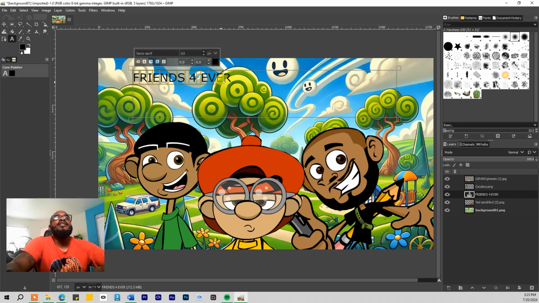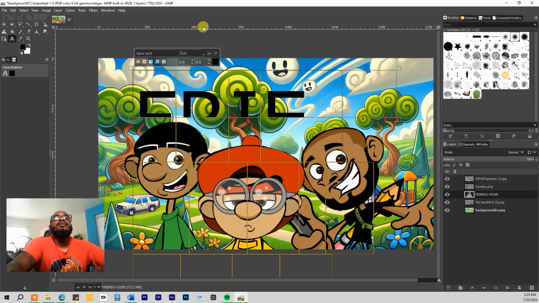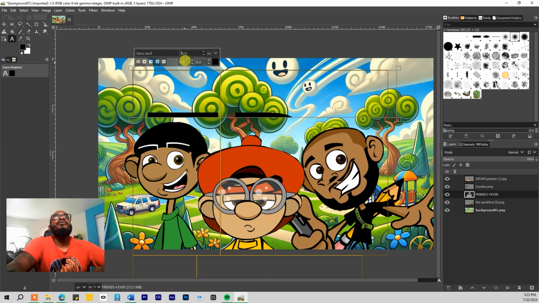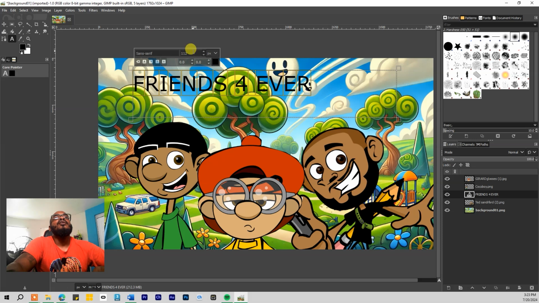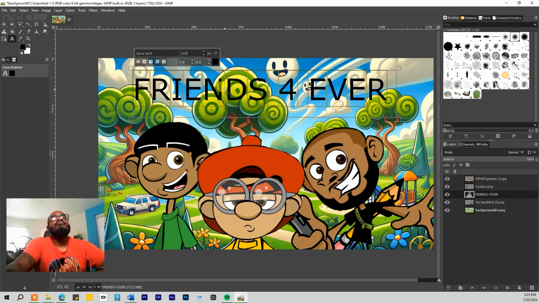Each letter in your text will have a border. With all of them selected, we can actually change the size. Oh, very large here, and we could get them smaller, very small here. Or we can simply put in, right now it's on 112, I'm going to put 160, which is pretty good.